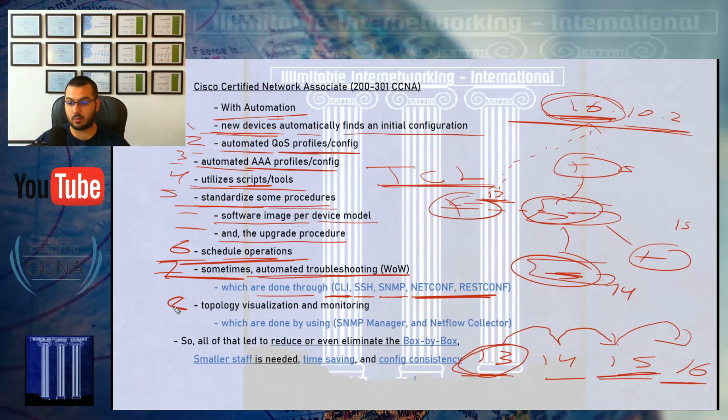Step number 8, a brilliant step, really genius, which is topology visualization and monitoring. In traditional networks, if you want to draw a topology of your network, and you will definitely need to know how your network looks, then you need to do this manually by accessing all of the devices, knowing all of their neighbors, knowing how your network is connected with all the main and redundant backup connections. You need to draw them all by yourself by using Microsoft Visio, or eDrawMax, which is another application for drawing, whatever application that you need.